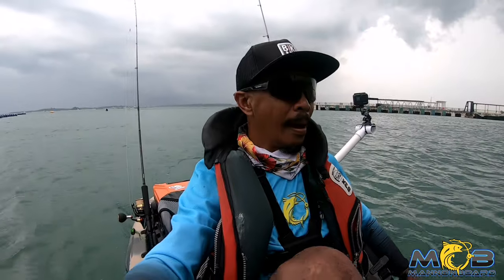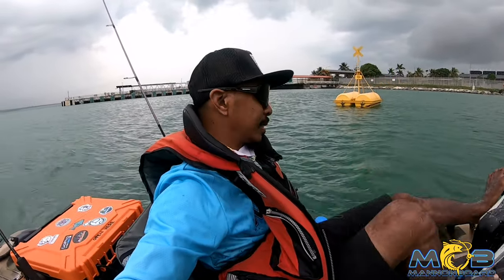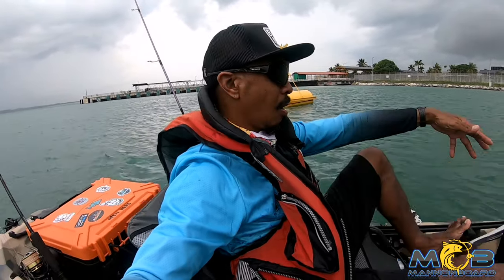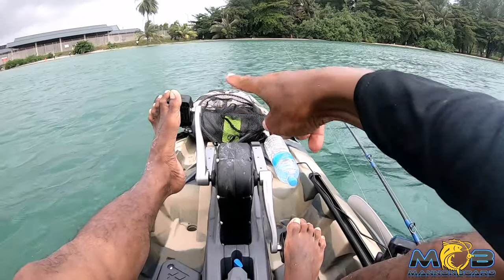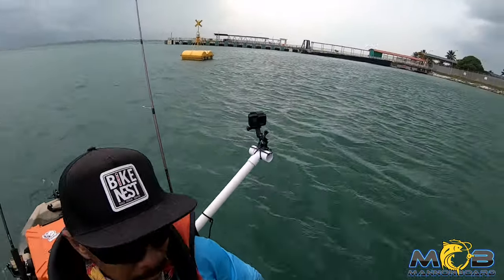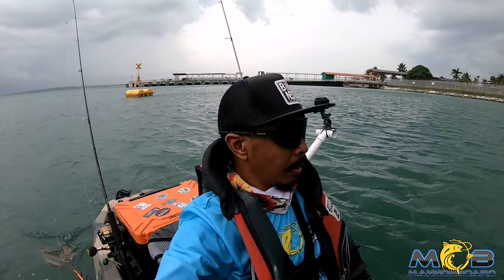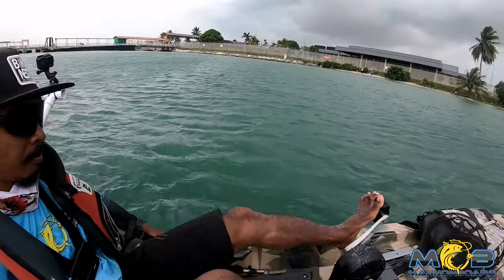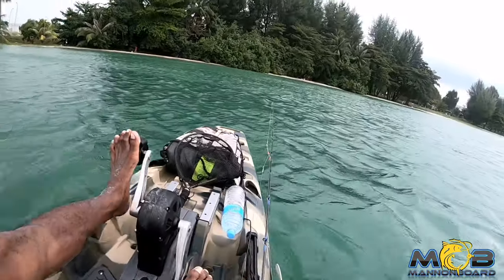Okay, so what do I think about my kayak? It might not be the fastest kayak in the world, but I love it. It's very stable, very long. It has a big front open hatch area there. You can put a lot of things there. So far, no problems. Turning is good. Very responsive. Great transporter, very well.